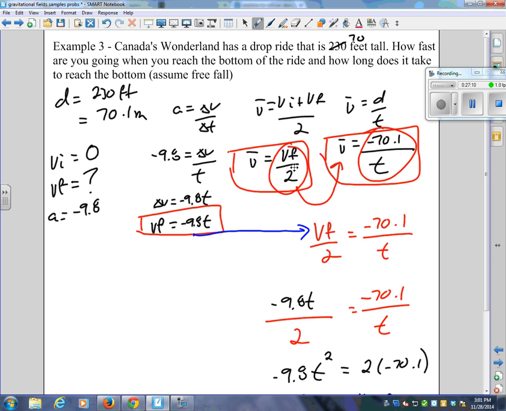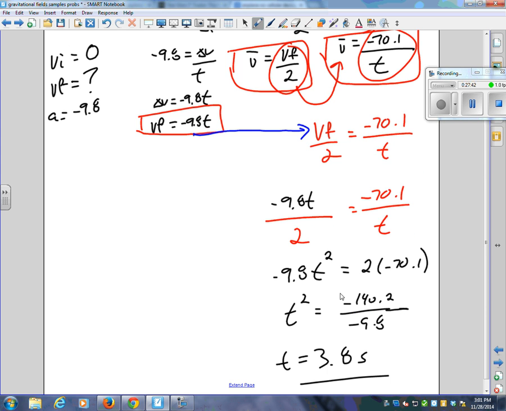So I set this circle thing equal to that circle thing is what I did here. And then I realized that this equation and this equation both had VF and T in them. Could I have done this substitution a different way? Absolutely. I could have solved that for T and then put that underneath here, but that would have been ugly, wouldn't it? Practice tells me I know enough that I've already got this isolated. Putting this in there is going to be okay. So I took this VF equals minus 9.8T and I put it into there, and then I cross multiplied and I solved. And did I answer the question?